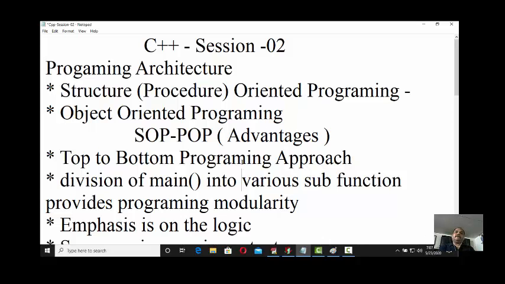In the similar manner, whenever you are defining a main program, a main module, I am now changing the terminology a bit. Now we are going for the enhancements of the programming approach. Approach means the way of dealing.